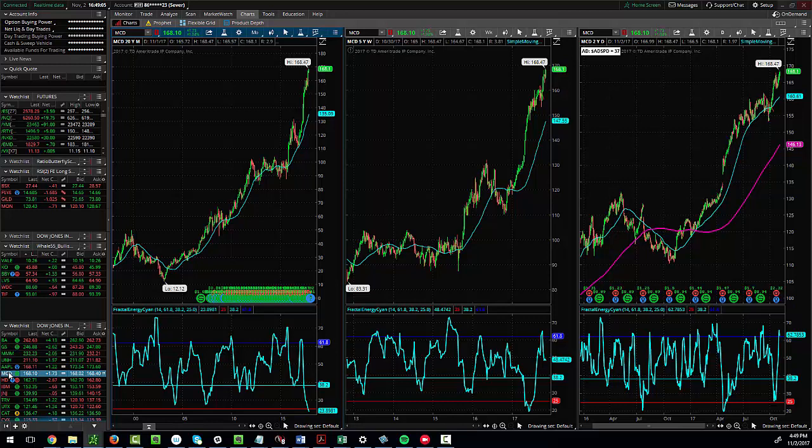Well, I think at this point, the answer is no. Regardless of the fact that that's what some institutions and some retail traders are doing, it's become very in vogue to just chase after momentum stocks, regardless of their level of exhaustion. We all know how this ends up. This is not going to be any different this time just because we have a different monetary policy from central banks. Eventually this will normalize as well, and those that chase at the top are going to be the bag holders. So how can you participate in a market like this?